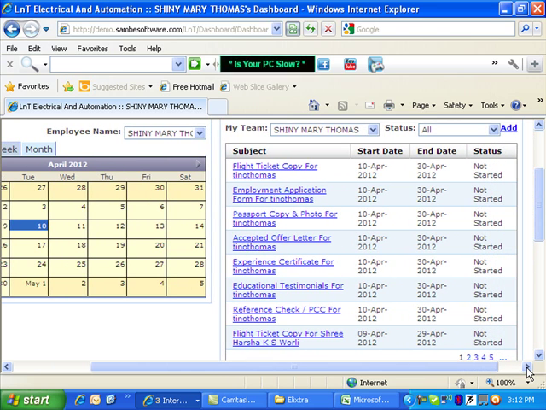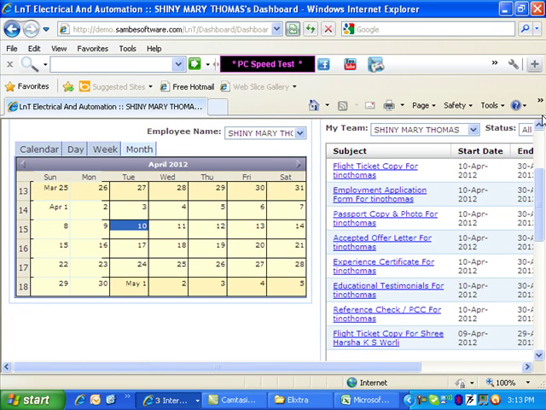Flight ticket copy for Tino Thomas, not started. Employment application form, not started. Passport copy, not started. Accepted offer letter for Tino Thomas, not started because it has simply not been uploaded. Experience certificate, not started. Educational testimonials, not started. Reference check. So primarily Tino Thomas, a new onboarding candidate, has all steps pending.